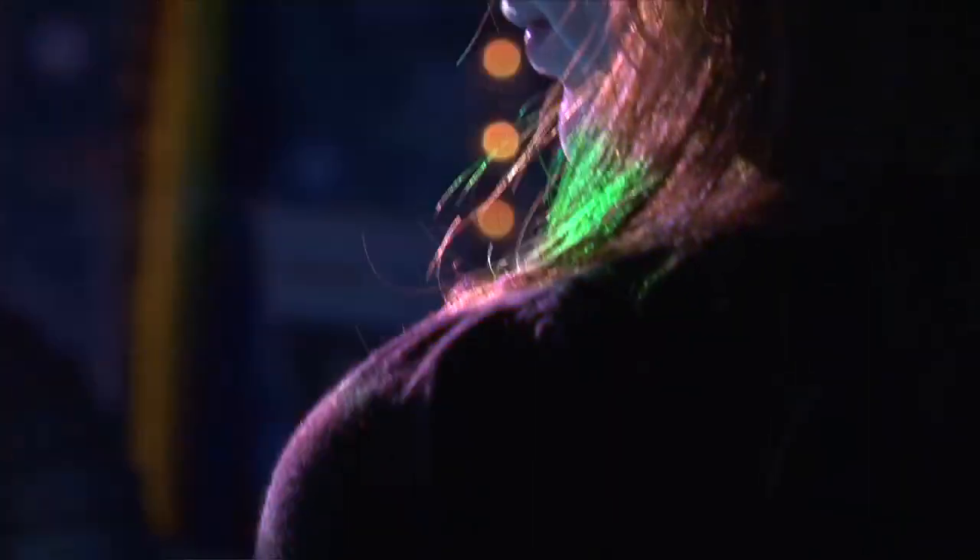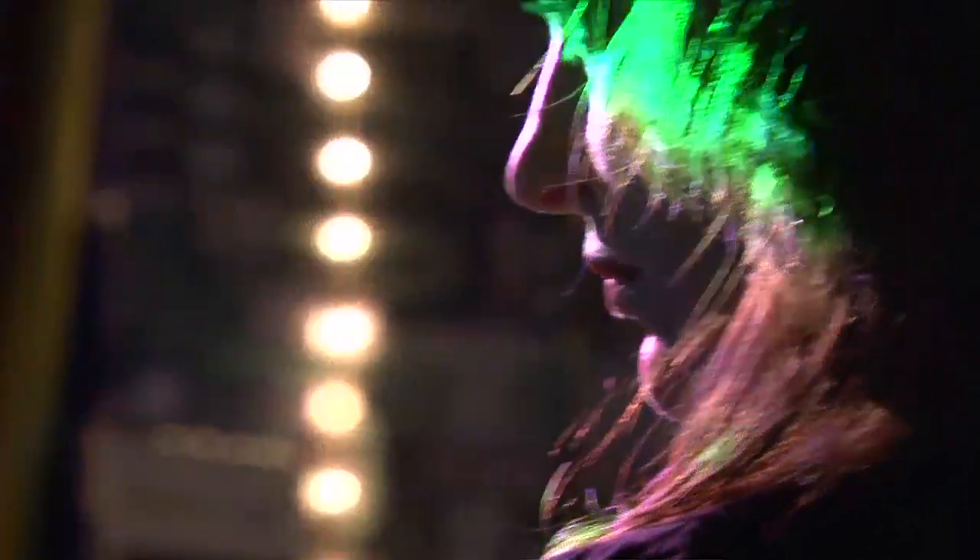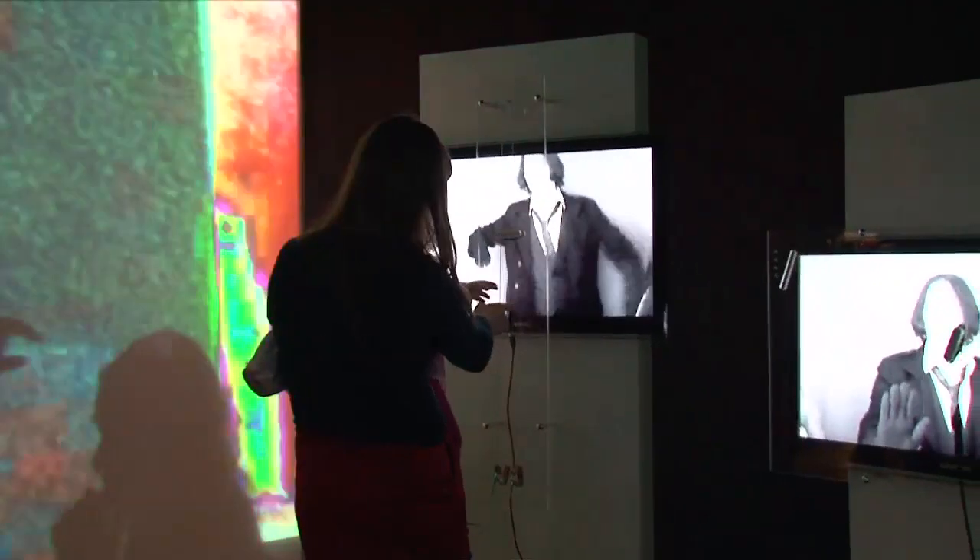I'd like people to come in, want to explore certain parts of it, have a wander around and interact with it as well. We really wanted it to be a fun and accessible space — people should be able to touch the art and get an understanding. Usually you can't handle all the pieces, but here you're technically part of the piece because you can play with it and do what you want with it, and I think people will enjoy that.